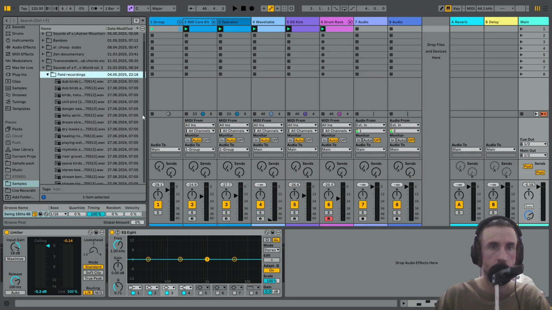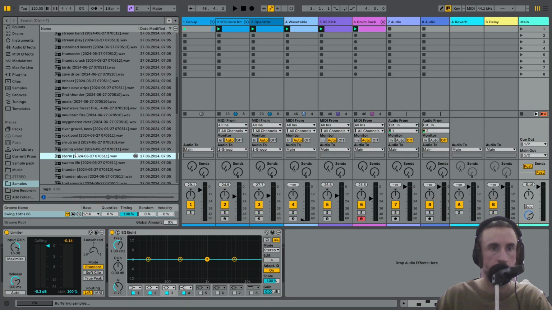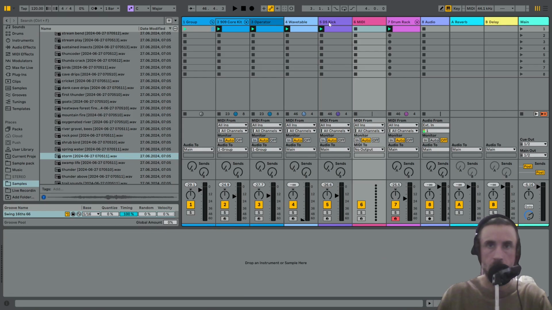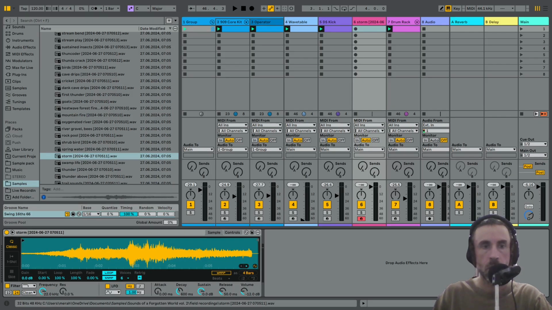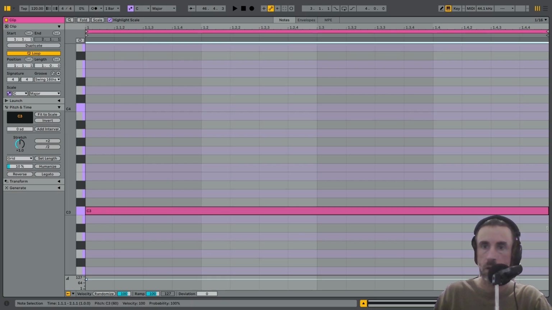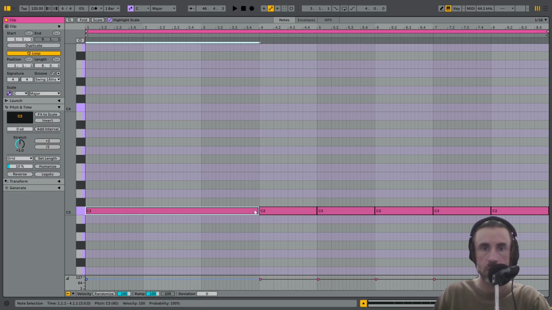So what we want is, there's a sample in here called Storm. I could use any kind of noisy sample, but for some reason I like to use this. I'll put in a MIDI track there and just drop it in there in a simple loop. And let's just loop a bit of it. Have some fade. And that's it. And then I'll just put in a fairly long sustained loop, maybe with an odd time like this.